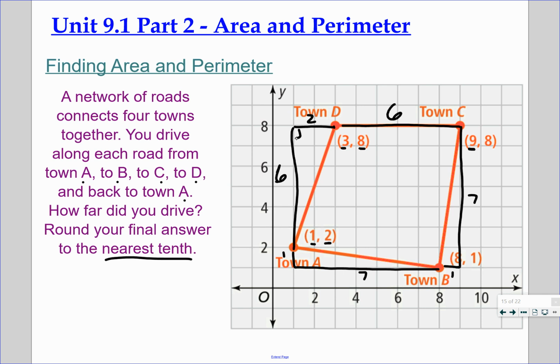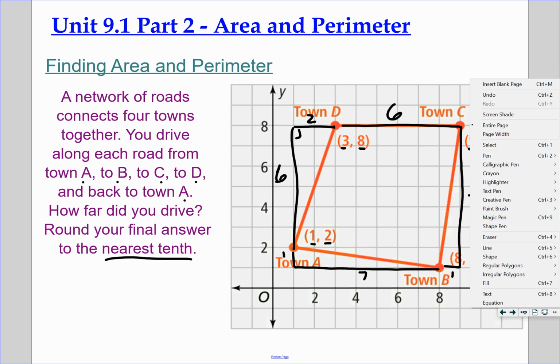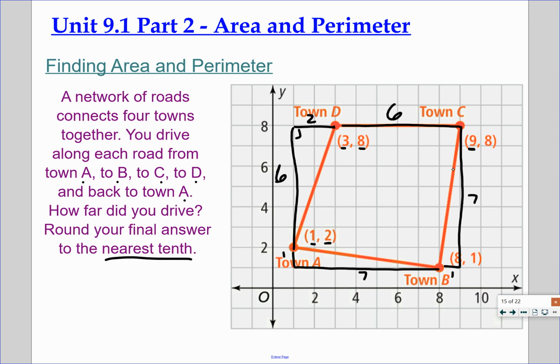So let's go ahead. We know that the 1 by 7 triangle's hypotenuse is also going to be the same as this value over here. So we know that these two sides are the same. So if we did a little work down here, 1 squared plus 7 squared equals c squared.